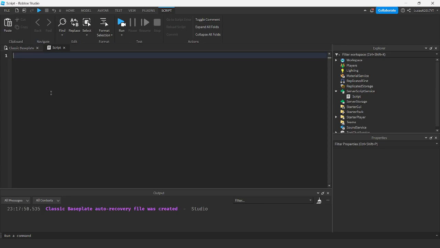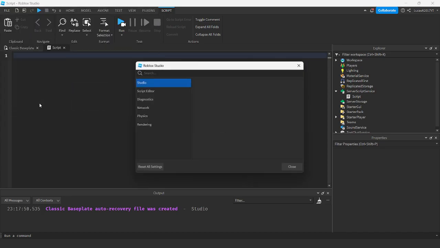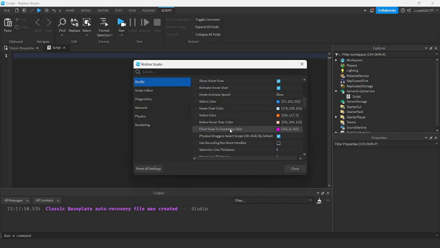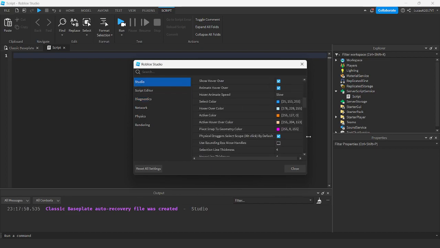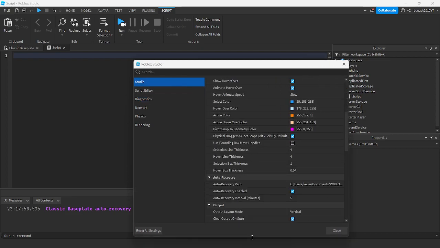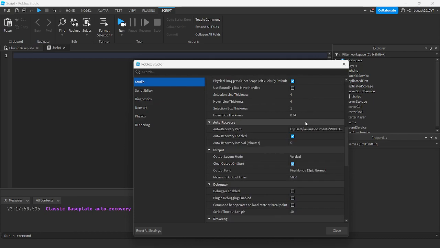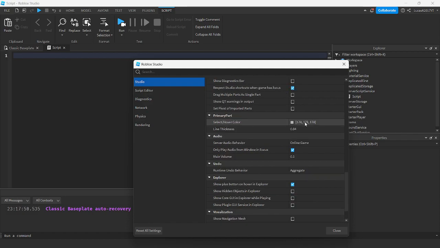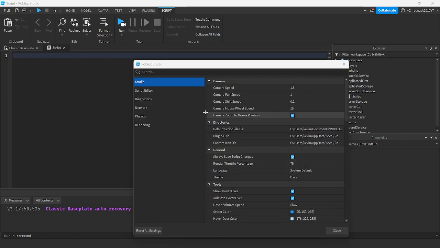So if you want to know how to get dark mode real quick, just go to File, Studio Settings, then go to the Studio tab, and then I'm just going to make this a little bit bigger real quick. You will have to find the theme.